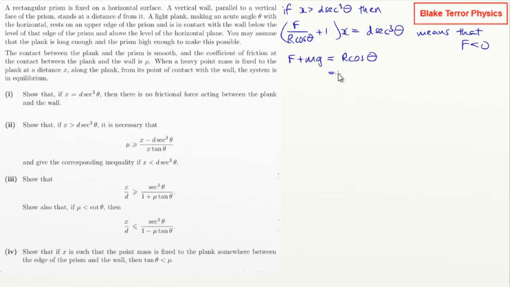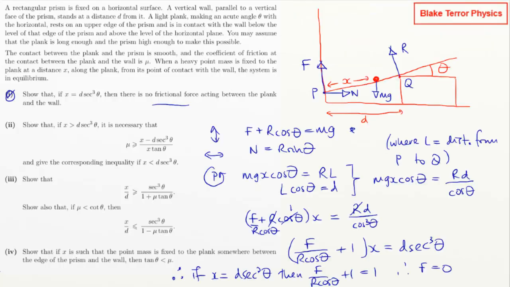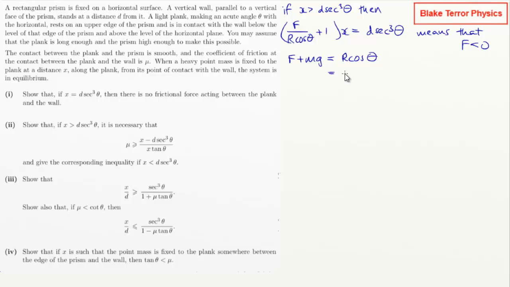And r, I'm trying to remember what r was now. What was r? What's going to be a useful way of doing r? Actually, I can come off of this equation here, this mgx cos squared theta over d. That looks like a good r. So mgx cos squared times another cos, so cos cubed theta over d. Okay, I haven't got any mu's into this yet.